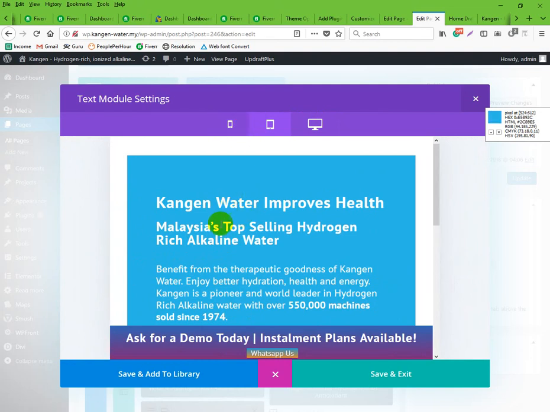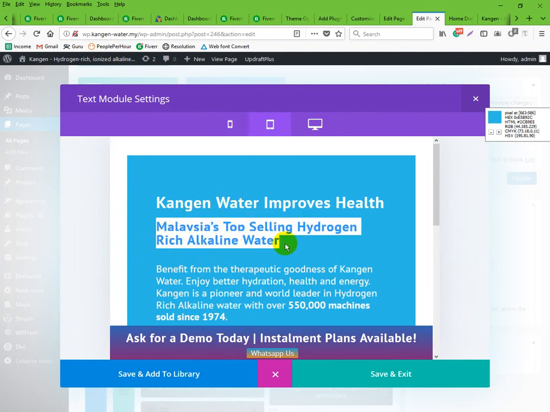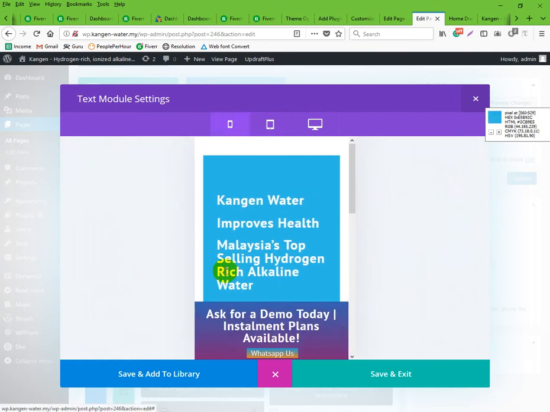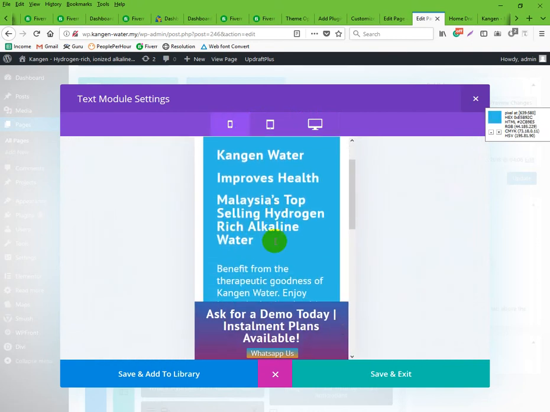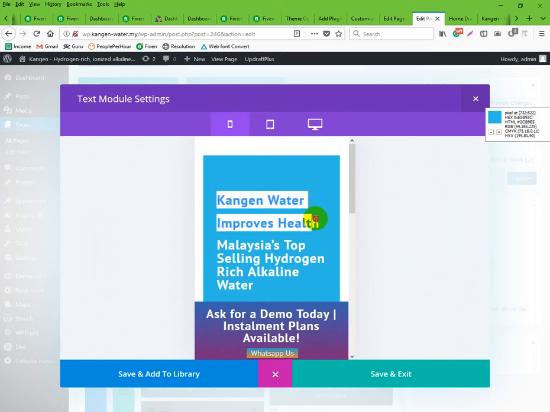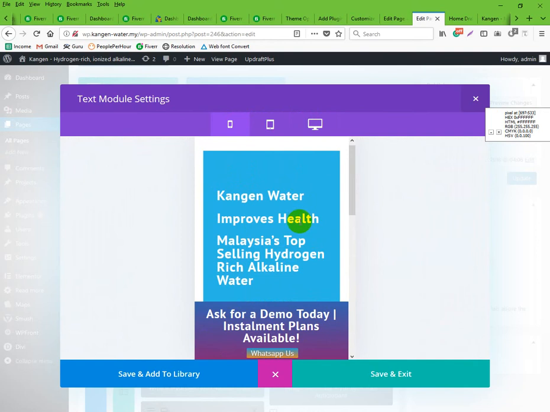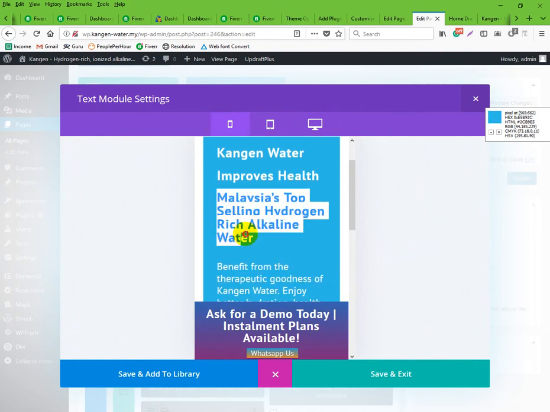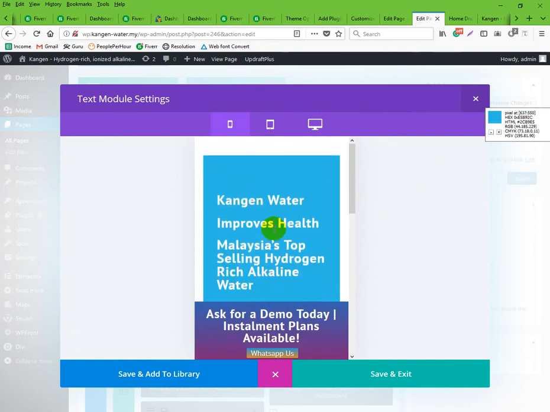I think this area is almost the same, so we can reduce the size for a tablet device. And here I'm seeing that the header text is becoming a little bit smaller, maybe equal to the header 2 text. So we can improve this as well. So go back.